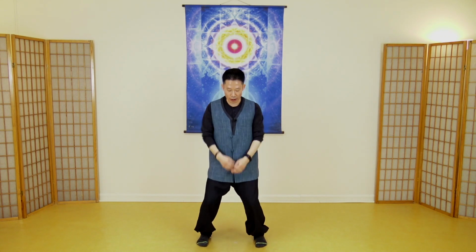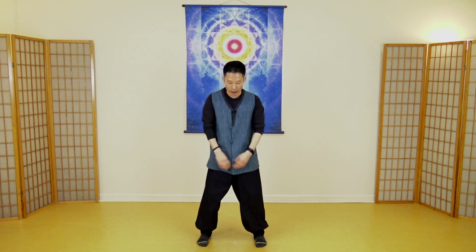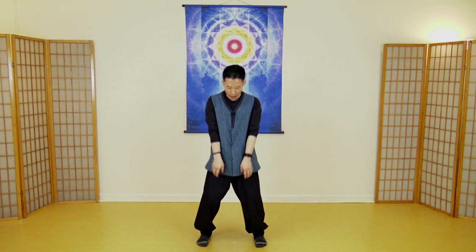So while you're shaking your whole body, you can start feeling more internal feeling, vibration, or warmth, rising temperature. Then keep shaking, you can feel little by little getting warmer. So keep focusing on the Yongchun point.